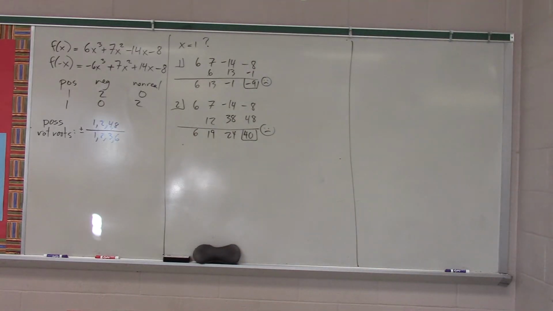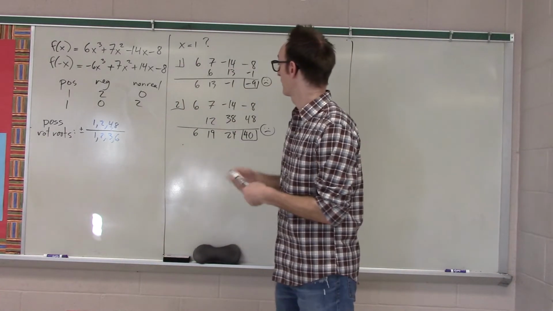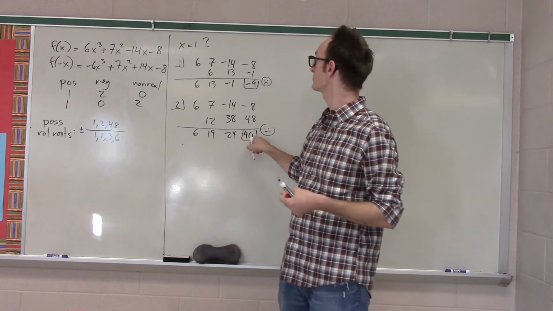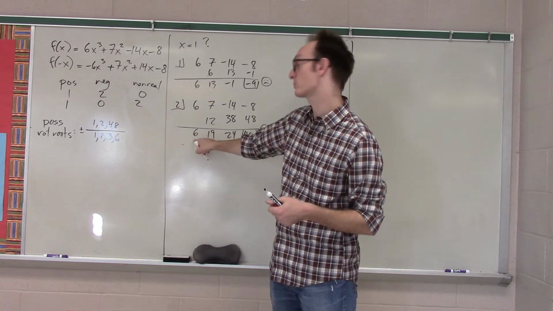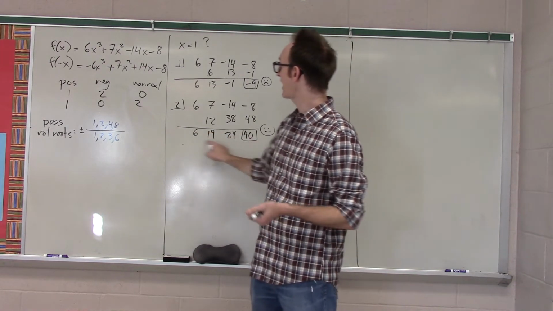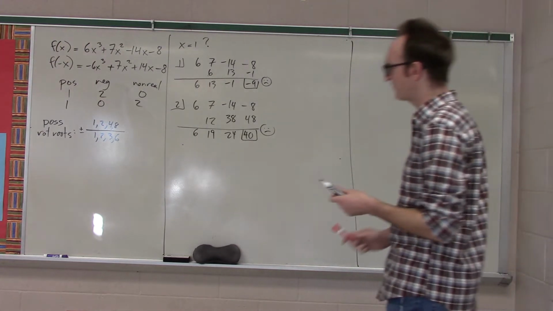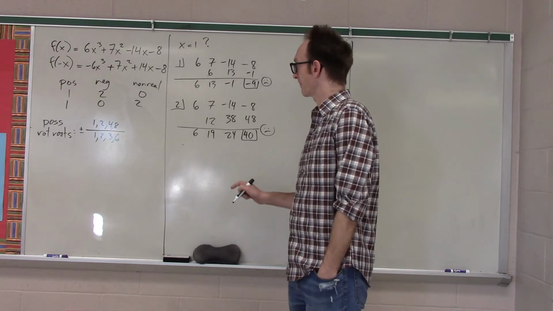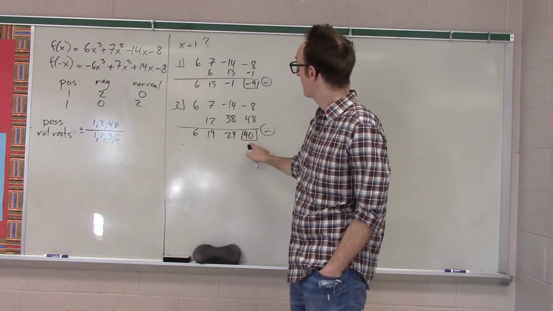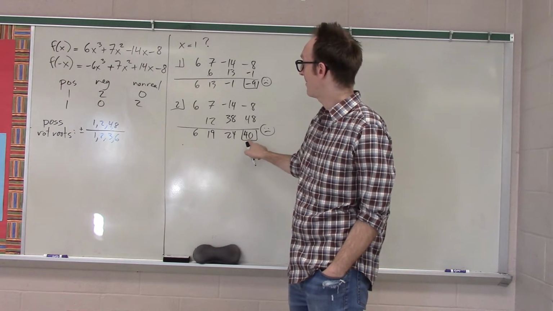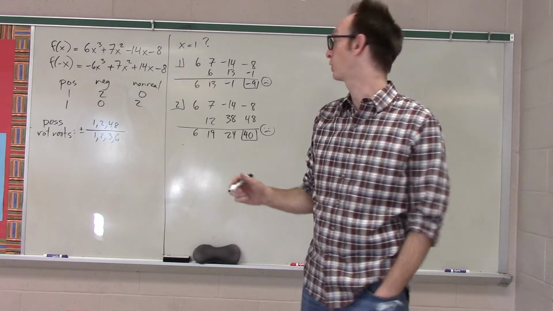Okay, well, even though 1 didn't work and 2 didn't work, something happened when I tried 2, which is that I got a positive remainder, which is 40, and also all of the coefficients of my quotient were positive, which is to say that the entire bottom row of the synthetic division consisted of all positive numbers. So I feel like that means something because it means that this quotient is going to just keep getting bigger and bigger. And if my remainder is positive, and my quotient polynomial just keeps growing and growing, then my function is just going to grow and grow.